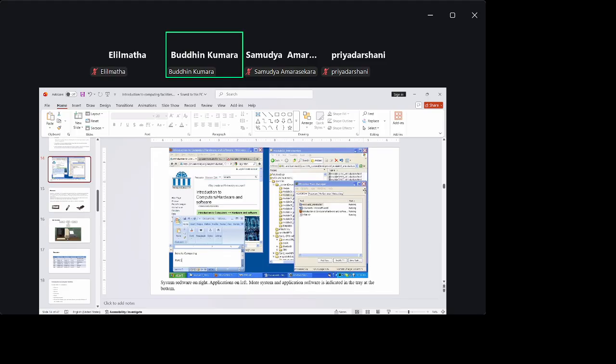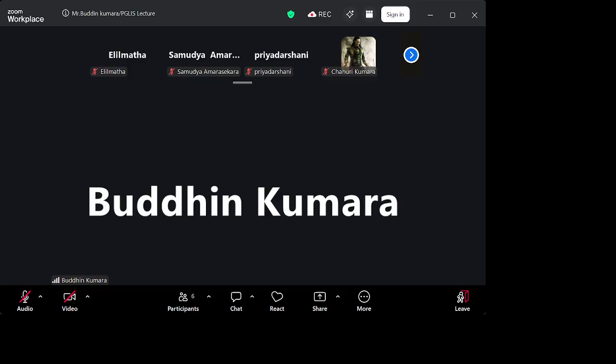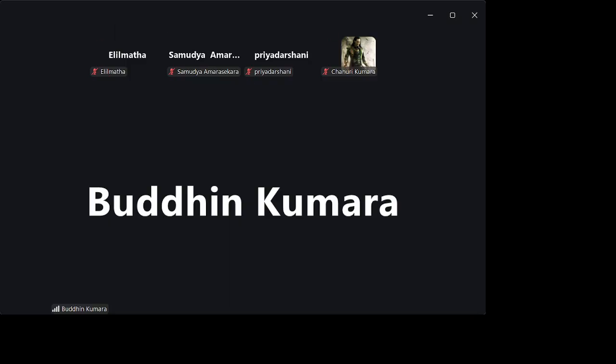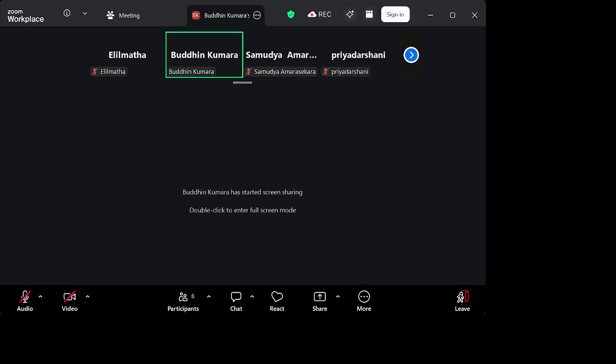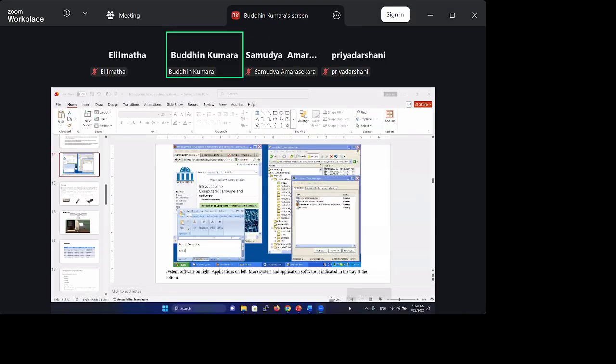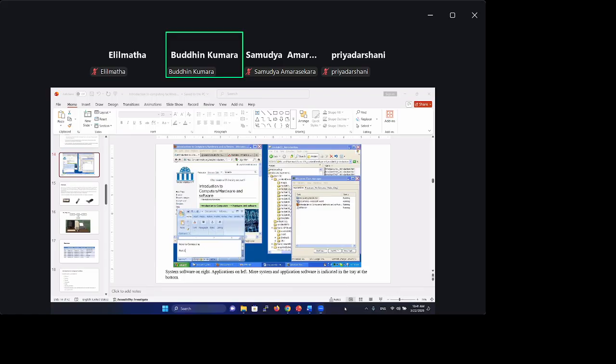This window is displaying the task manager. What is the task manager? In your computer, when you move to this area, the task bar, and click the right button, you can see this kind of option, task manager.